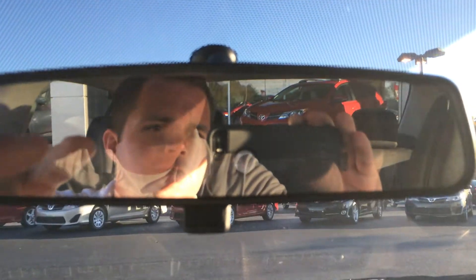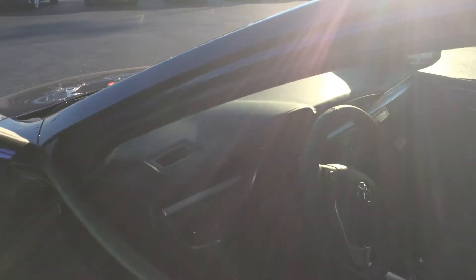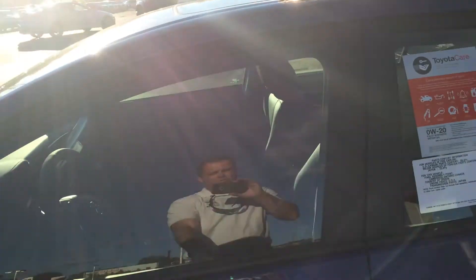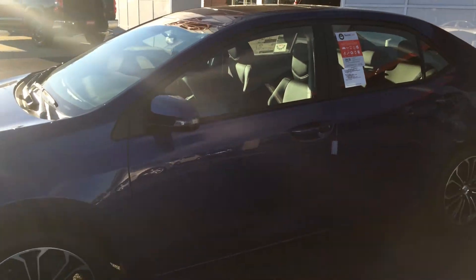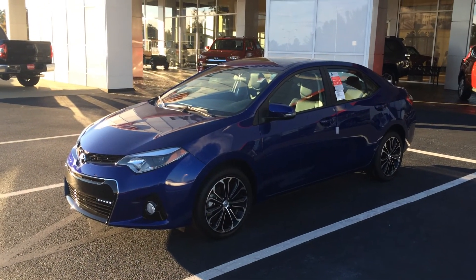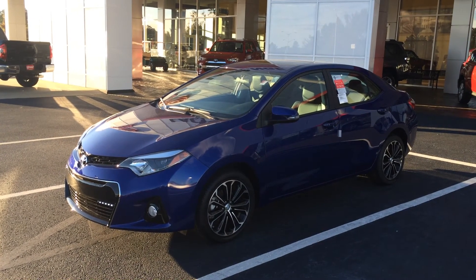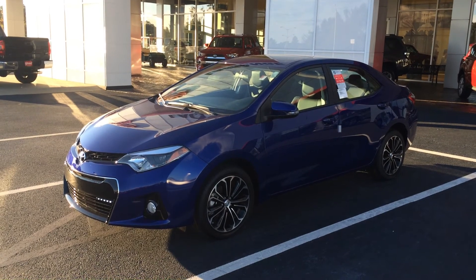And when you come in, ask for Gerald — that's that gentleman there — looking forward to the chance to earn your business. Toyota offers two years of complimentary maintenance. Put that together with tires for life and one of the nicest Corollas on the block and you've got a great deal. So looking forward to hearing from you. Give me a call at 706-882-2963 and ask for Gerald.